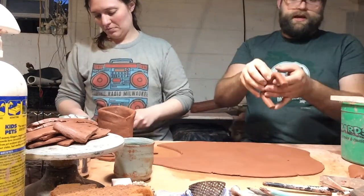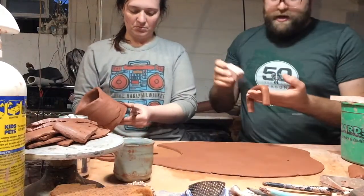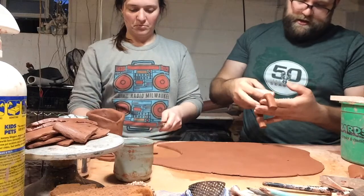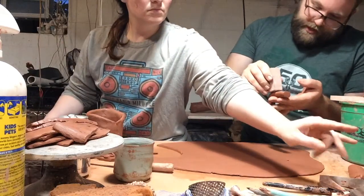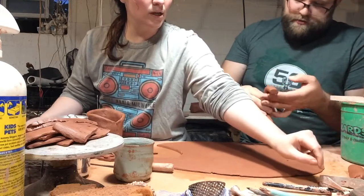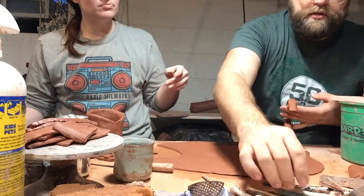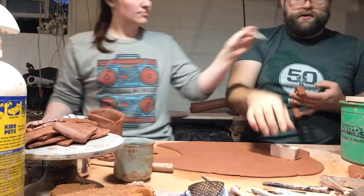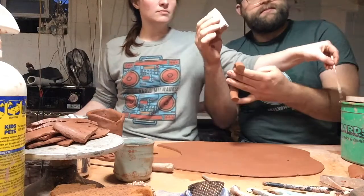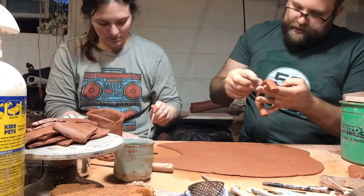So this is the start of my handle. Now, the outside, I had a nice, lovely texture on my piece, so I'm going to take this stamp. I'll do the one with the triangles on it. Where's your scoring for adding the bottom? There you go. Thanks, babe. And feel free to use the water. So I'm just adding some texture onto the outside of my handle.